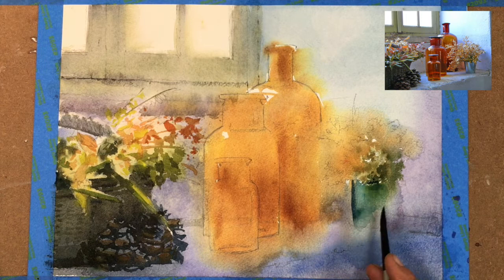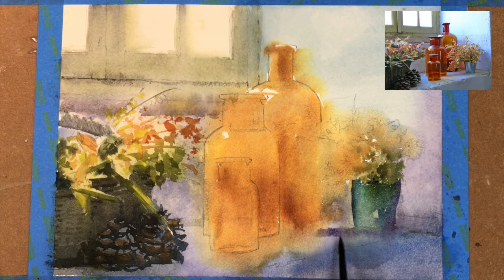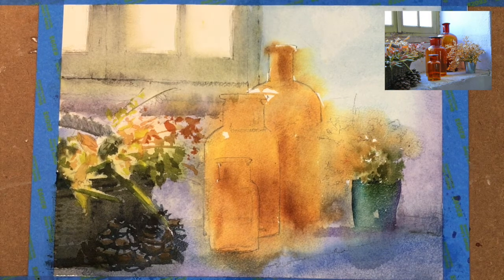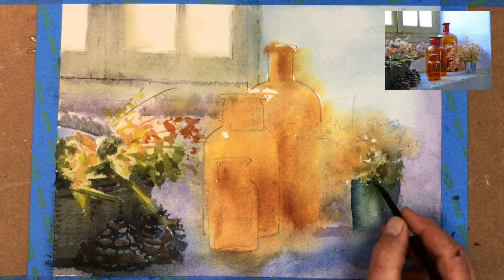Back to the little — it looks like a galvanized garden pail that's holding these little dry flowers. I'm using as much color as I can; they probably aren't the same colors as in the reference picture, but I don't really care. I felt that the greenish color actually complements those brown bottles a little bit better — there seemed to be a lot of blue in the background, so I decided to get it a little cooler. That's going to dry and I'll probably add more shadow shapes going forward.